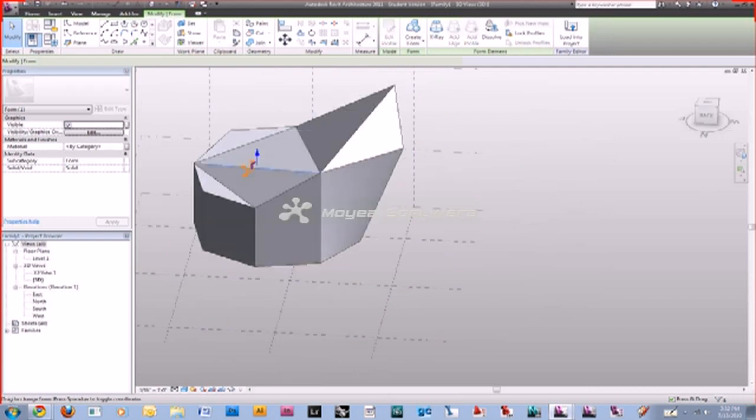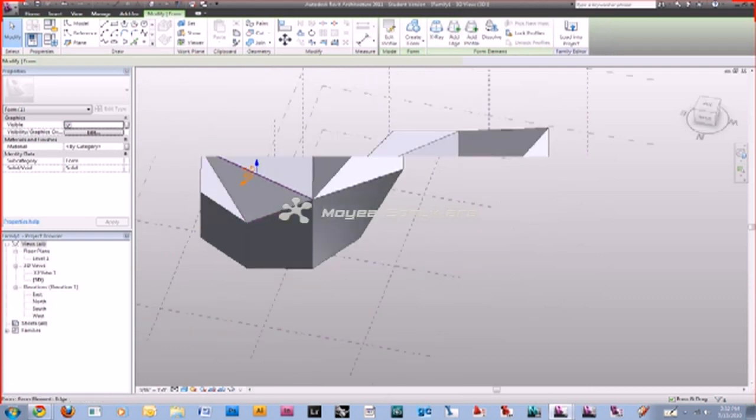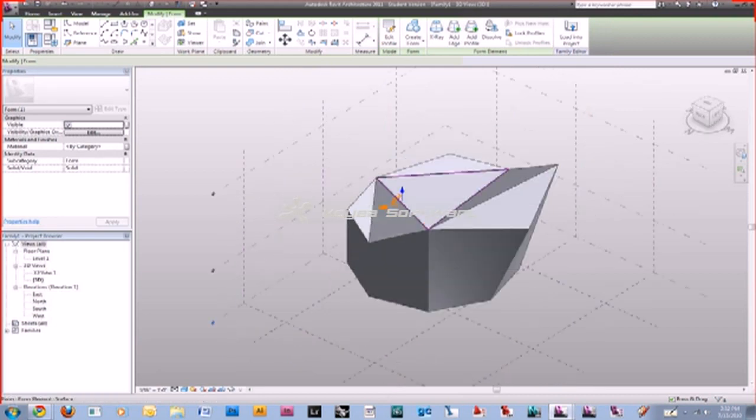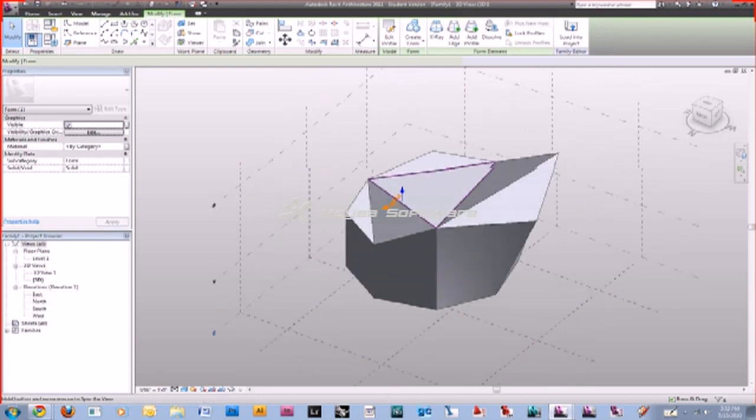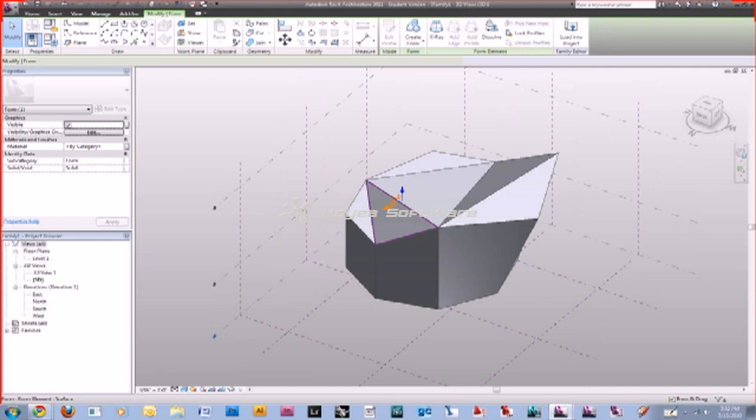You won't have to cycle through too much after actually starting to edit an object, especially if you're not just editing random pieces, but you're going in and saying, all right, I want to move each point out 6 inches for an overhang or something like that. You're thinking about a roof. It'll just keep up with you and help you out.